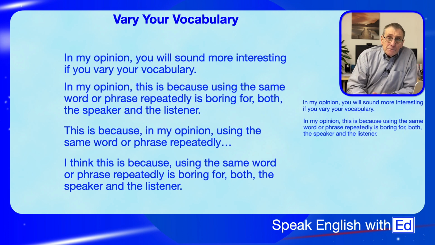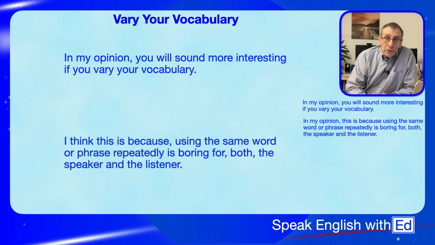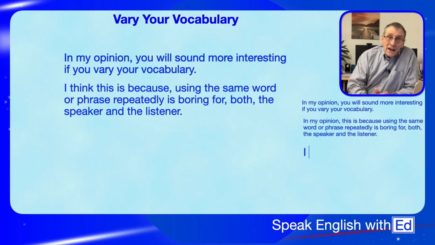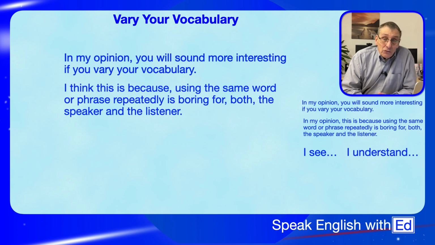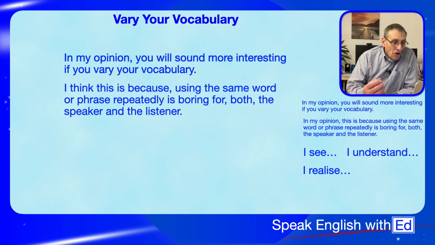The third sentence also starts with in my opinion, but we're not stuck with using I think or I believe. There's other phrases that we can use, such as the way that I see it. Now this is saying the same as I think or I believe. We could use something like I understand that, or I realise that, or maybe, just maybe.